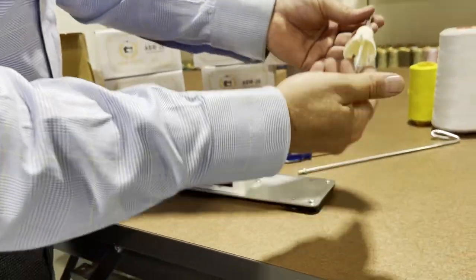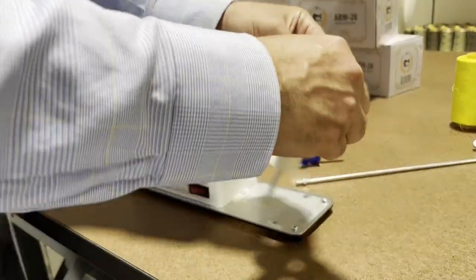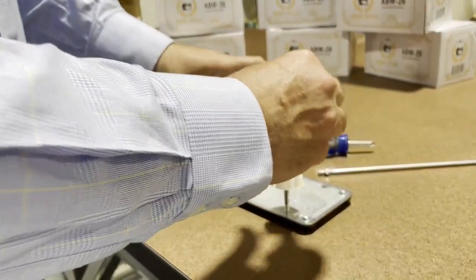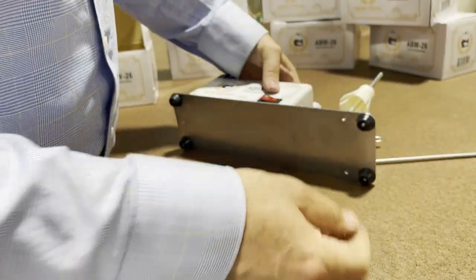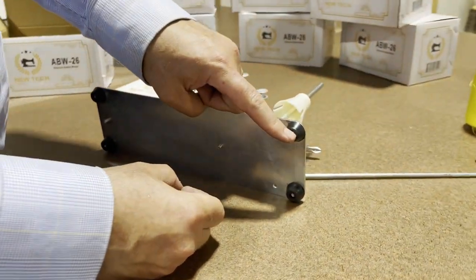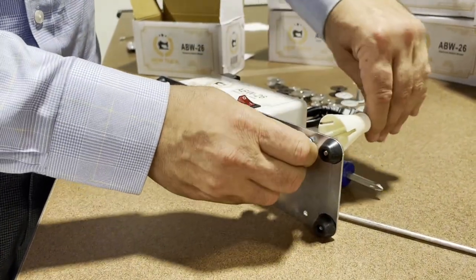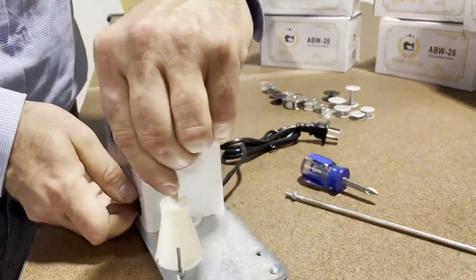Then you have this, it already comes the same way. This is the spool that the thread sits in. Go ahead and put it on. I dropped the washer, not a big deal. I grab it. You could do it with your hand. Perfect. Make sure you don't screw all the way out, otherwise it's gonna be higher than this, and it's gonna stay tilted. You wanna make sure, and then put this on. And it will lock by itself, perfect.